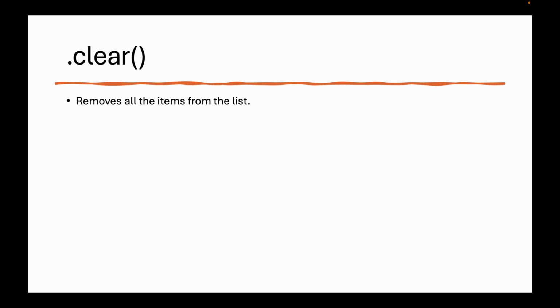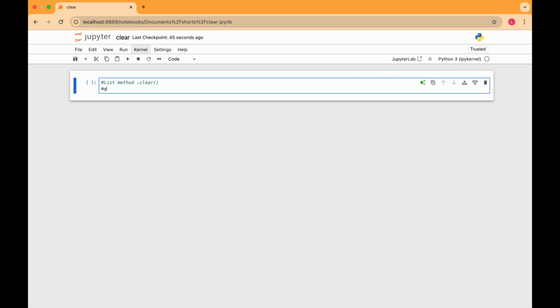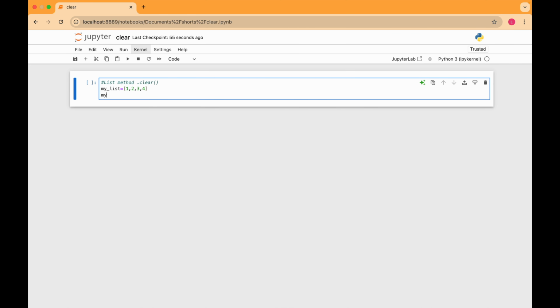Another we have is clear, and it removes all the items from the list. Let's practice this. Hash list method dot clear, and then I will make a list. My list equals 1, 2, 3, and let's say 4 also.